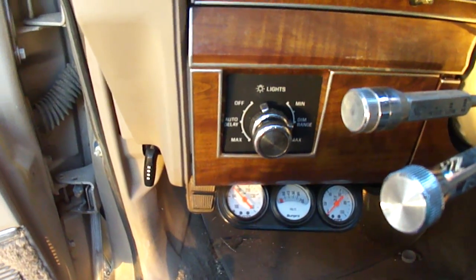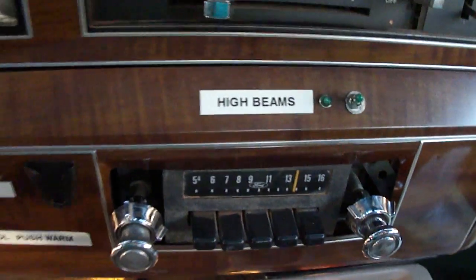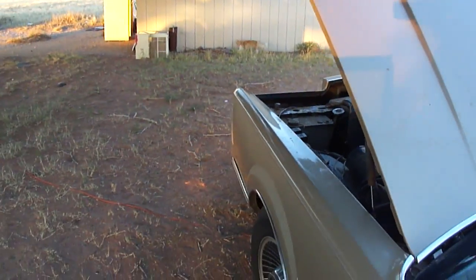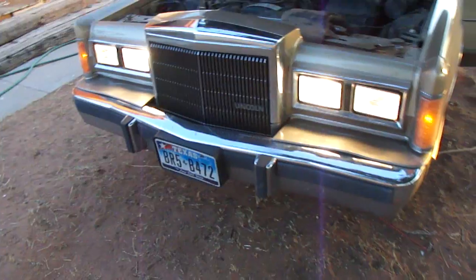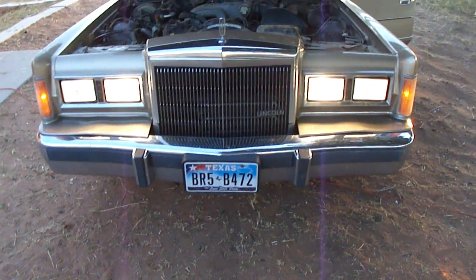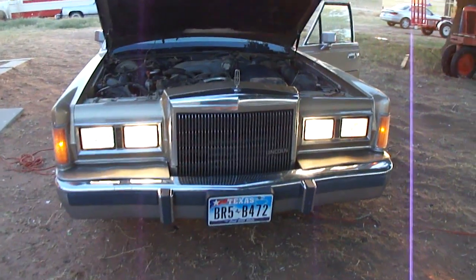The high beam switch system gets power coming back from the headlight switch, so it can't be activated unless the headlight switch is on. I've got the headlight switch on now, and now I'll turn on the high beams. There's also a dashboard indicator lamp — for some reason the factory indicator lamp system was not working, so even when the high beam switch would work, I'd never know if the high beams were perhaps on, like in early morning twilight. You couldn't tell if the high beams were inadvertently activated. Now you definitely can — the high beams are really nice and bright.